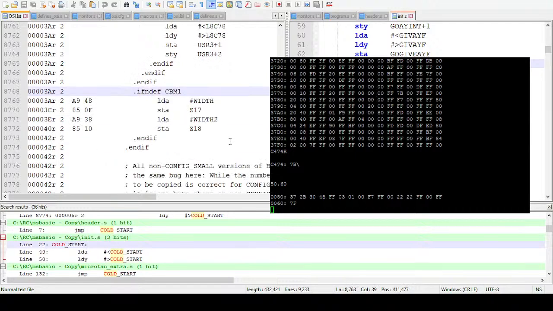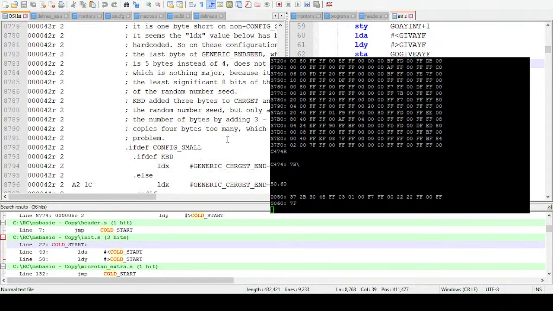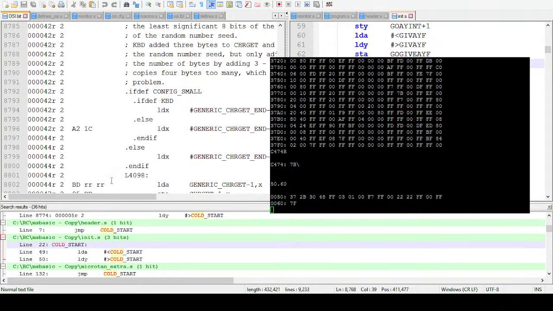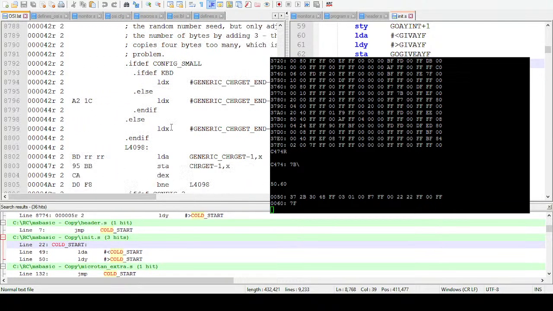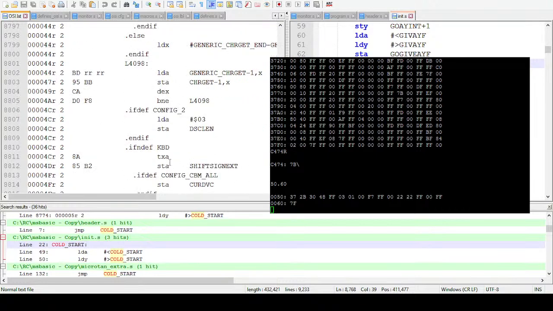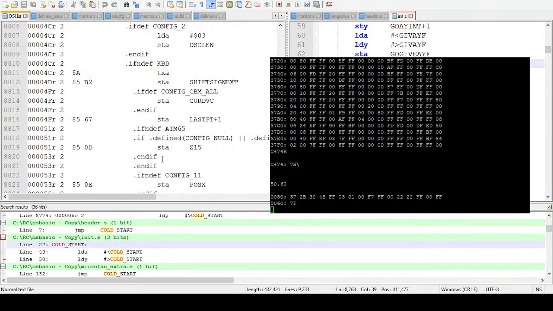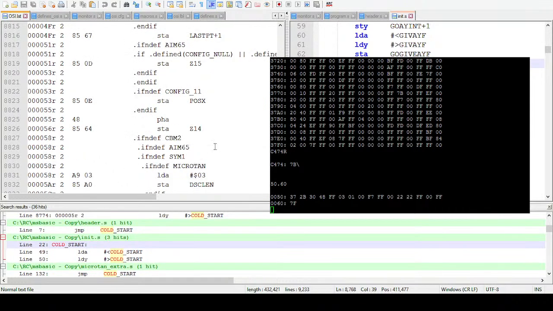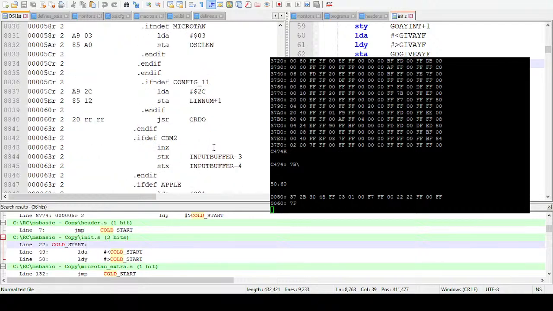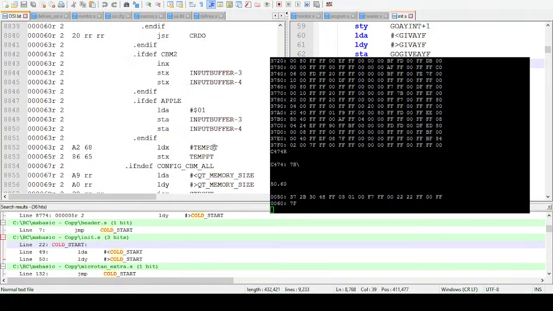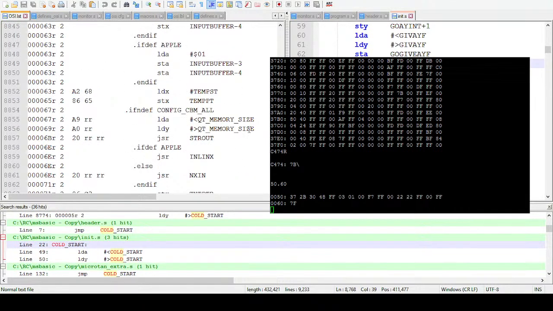So width and width 2, and from there I'm just trying to figure out where it loads. QT memory size, question memory size, so we know we're getting to here, and string out.